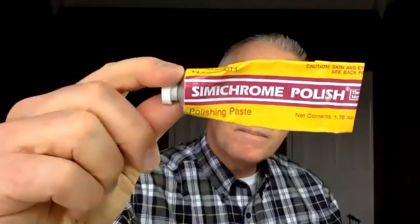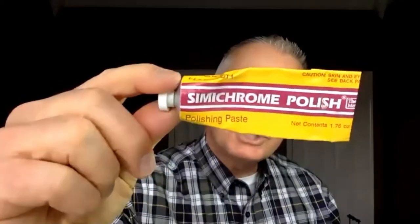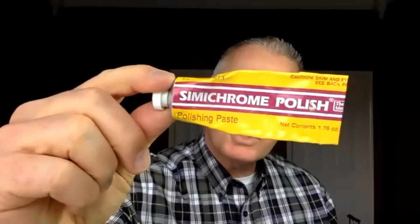Semi-chrome polish. This is for shining up parts that are tarnished or metal that's gotten aged, and it goes on and then dries, kind of like car wax. So you spread it on with a Q-tip or something, and you can see the Q-tip starts turning black as you're putting it on there. And then after it dries a little bit to a sheen or to a powder, then again, the microfiber cloth just brings it right off.